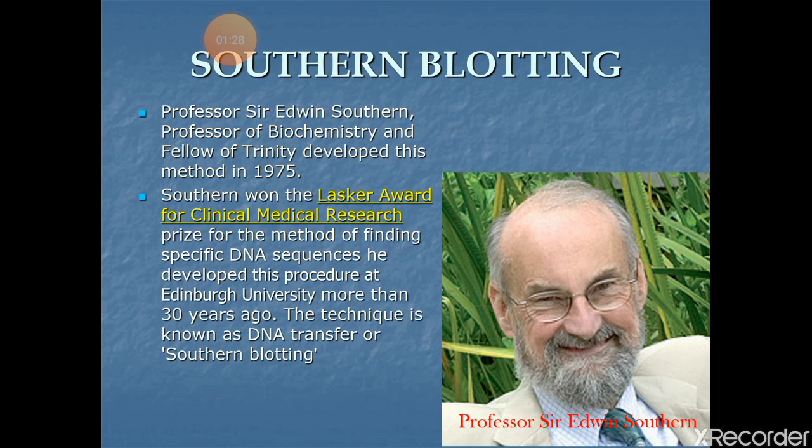Let's see the history of Southern blotting. Professor Sir Edwin Southern, professor of biochemistry and fellow of Trinity, developed a method in 1975, and he won the Lasker Award for the Clinical Medical Research Prize for the method of finding specific DNA sequences. He developed this procedure at Edinburgh University more than 30 years ago. The technique is known as DNA transfer or Southern blotting.